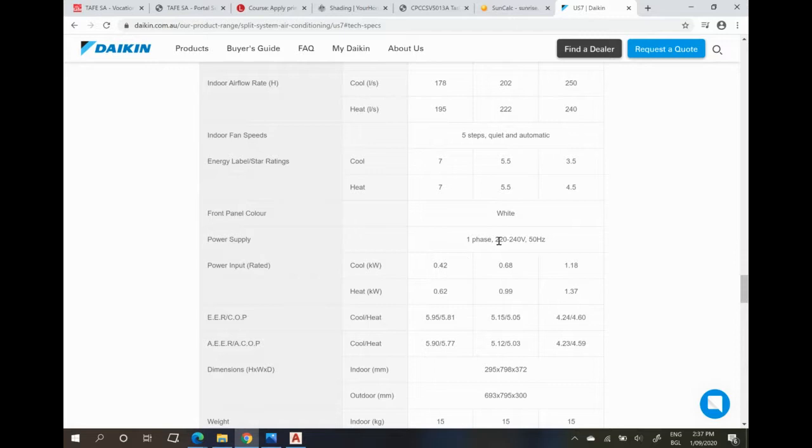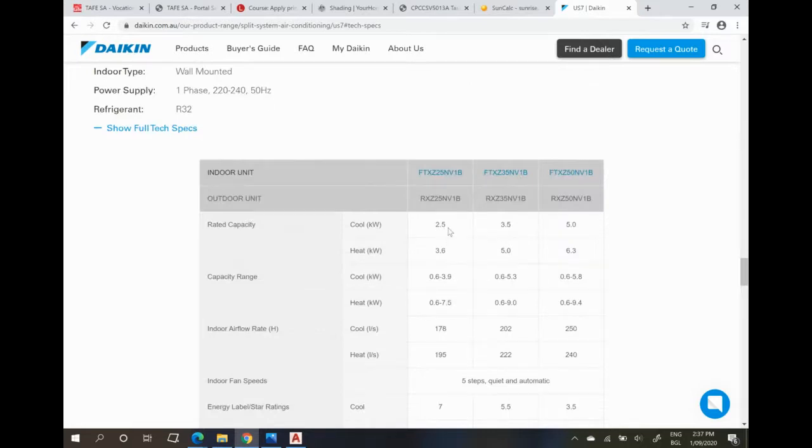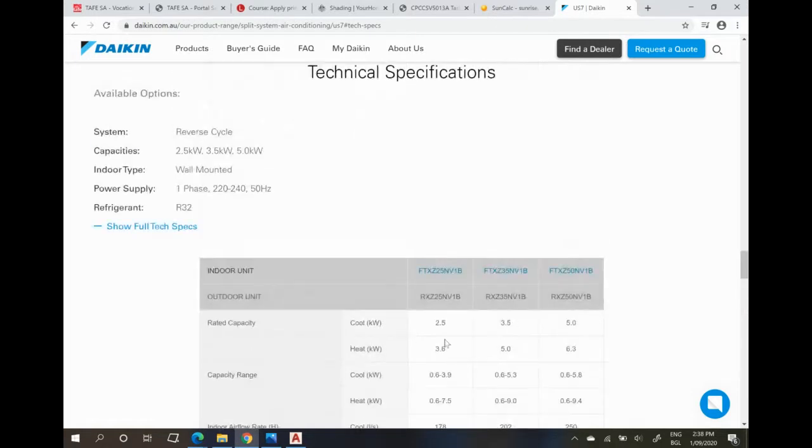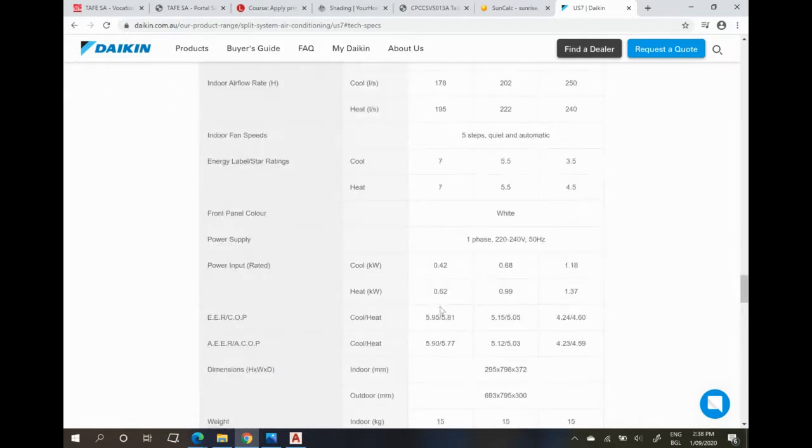So here we've got a single phase 220 to 240 volt. And for our cooling, to produce 2.5 kilowatts of cooling, we're only having to use 0.42 kilowatts of electricity on this unit. And for our heating, to produce that 3.6 kilowatts of heating, it's only using 0.62 kilowatts of energy to run the unit.